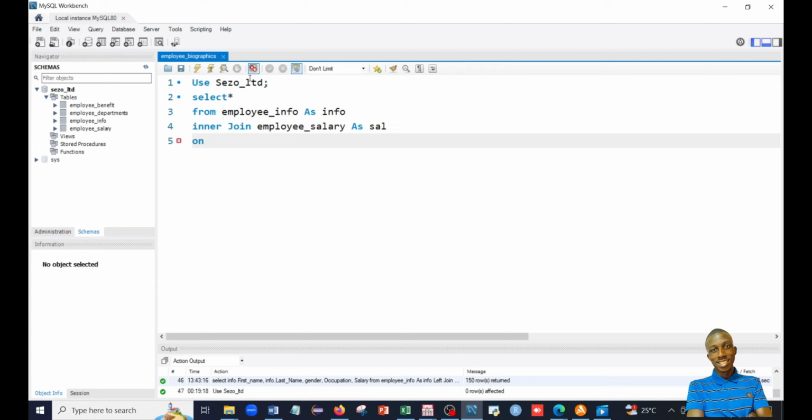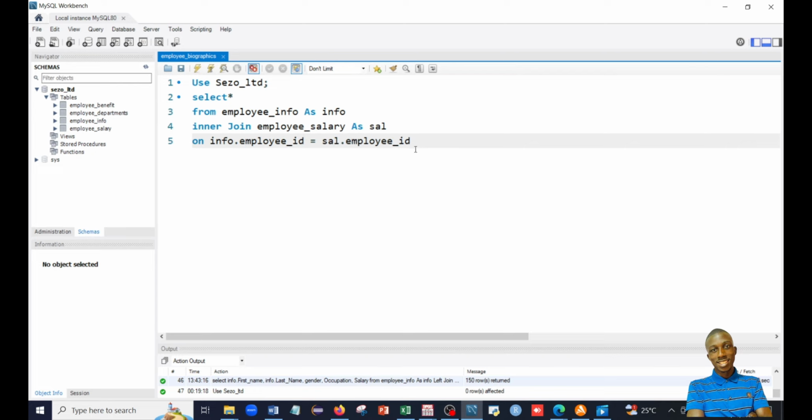So we said on. We have assigned an alias to this employee info. So instead of employee info, we are going to use info now, which is the table name now, info dot, and then we state the particular column, which is the tie, which is the employee ID. We said employee ID salary, which is the second table. We said employee ID again. In this first table, which is employee info, this employee ID is a primary key. And here in the table salary, the employee ID is a primary key. And both of these tables have this particular key.